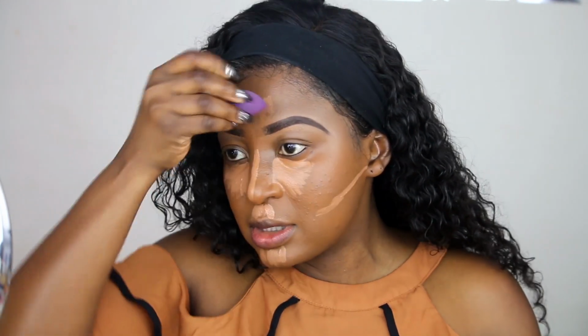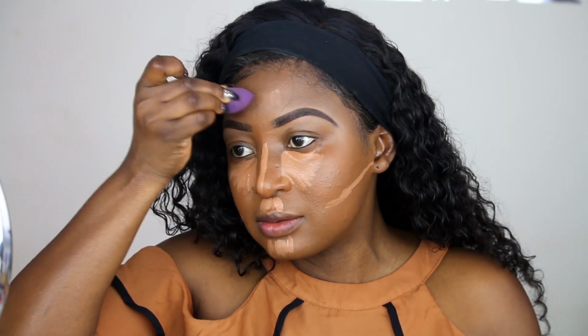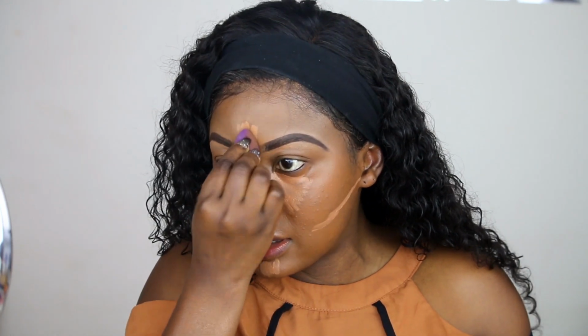I normally blend this in first before I go in for the contour. Some people do it the other way around. This is the way that I feel most comfortable with. So this is exactly what I do every single day. Blend it in really well. Because there's no eyeshadow, we're going for a really seamless look.